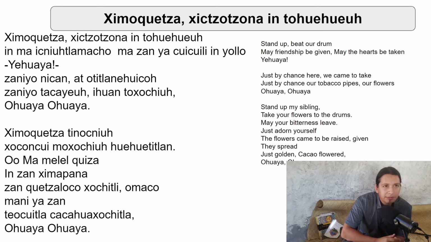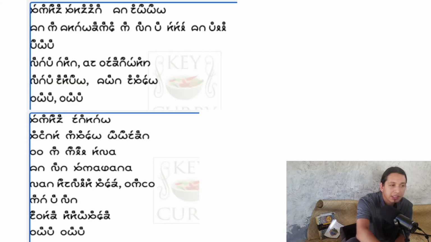So now we've actually just done the same thing that Latin-based writing systems are doing. So here is a poem written by Nezahualcóyotl called Ximoquetza Xiquitzotzona Intohuehue. I've got the lyrics and the translation here on the top, so you can all see that for yourselves. Let's see how this would look with the different writing systems. Something this complex would not easily be written with the ancient Nahuatl pictographs or hieroglyphs. So I think that would be a bit too far out of scope even for myself to be able to reproduce.